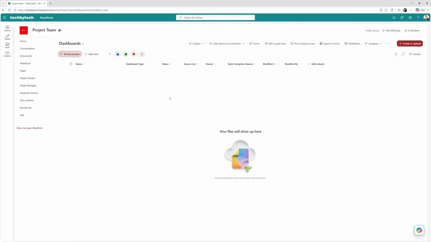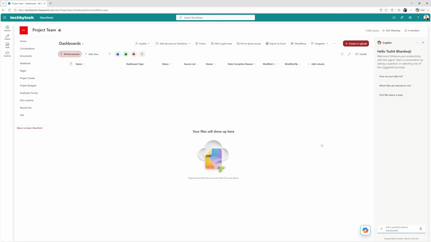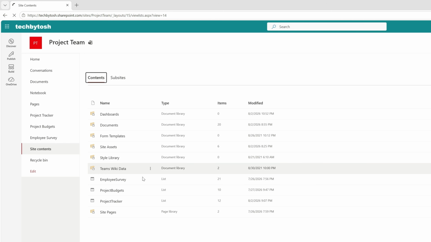And then we are going to tell Copilot through the site guidance file. In order to create a guidance file, you need to create a SharePoint.md file, and then we're going to create a governance rule. In order to do that, you need to go into your site contents, and from there, let's create another document library, and we will call that agent assets.